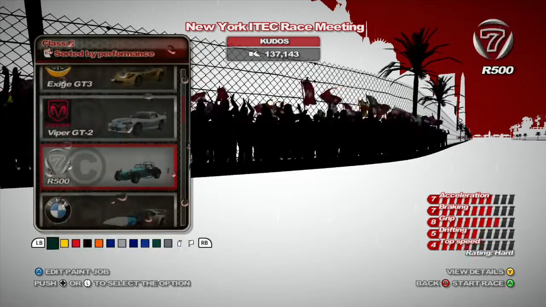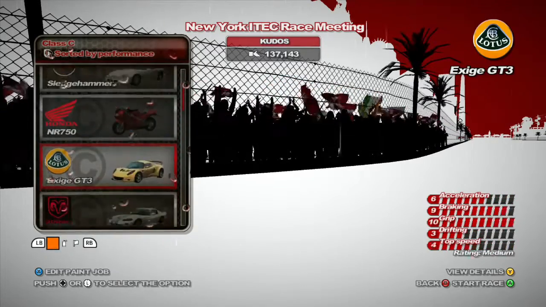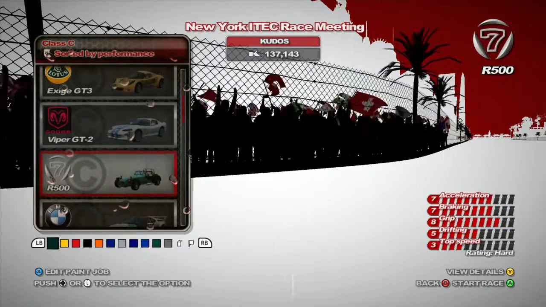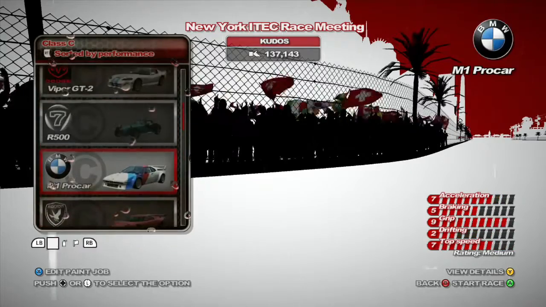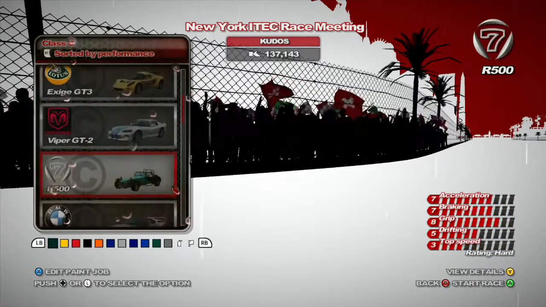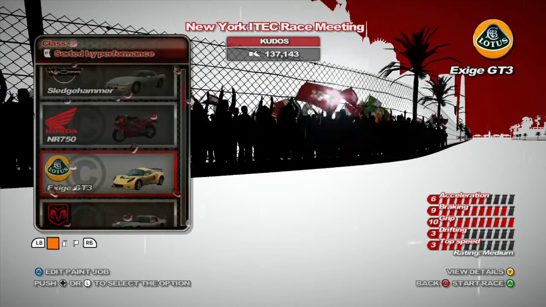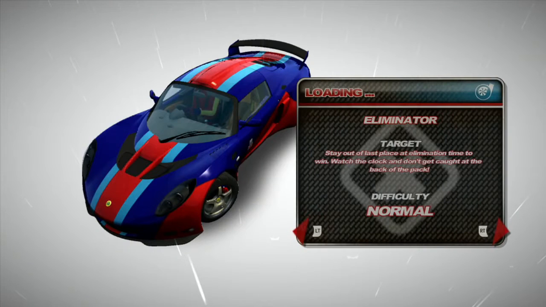So we are in the land of America, and we are going to be... what car should we drive today? I'm thinking we should go for a Caterham, or maybe a Lotus. Maybe a Lotus we should go for. And we'll take our design this time, something that we didn't do in the last episode because we were stupid.